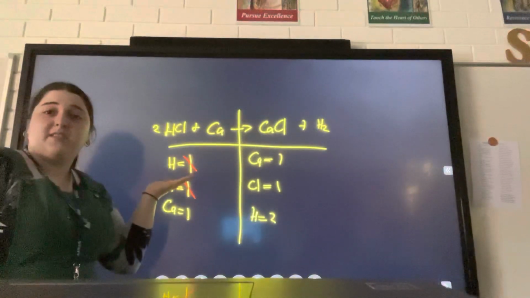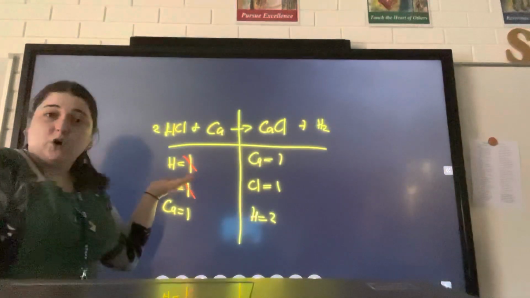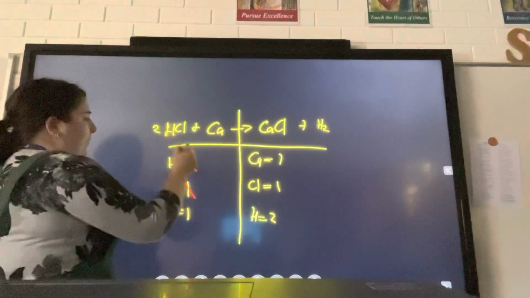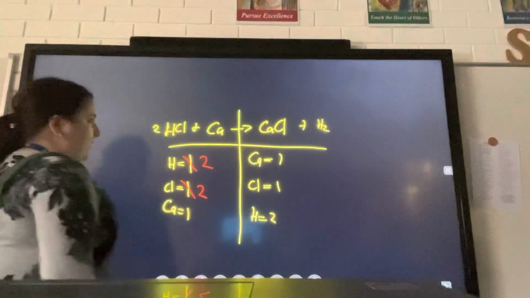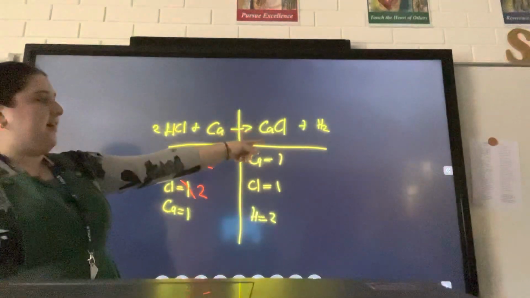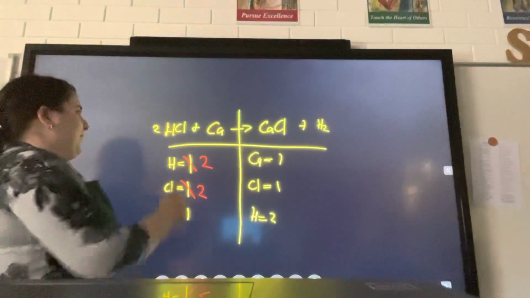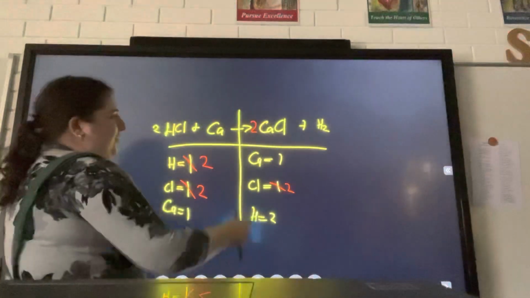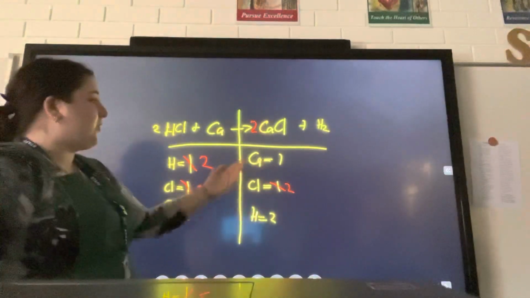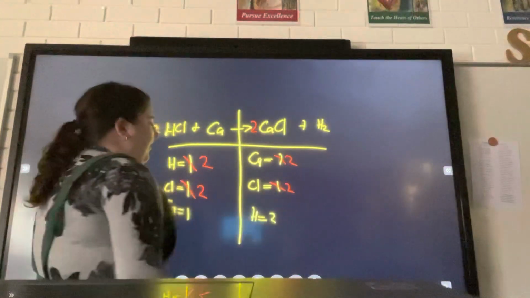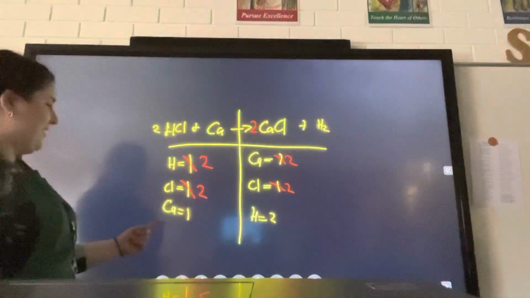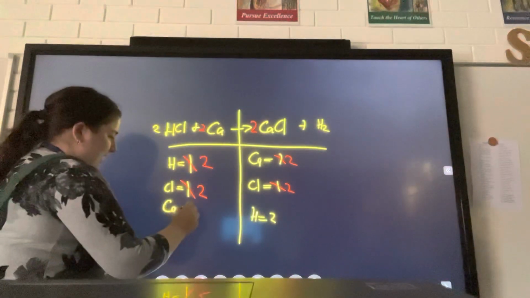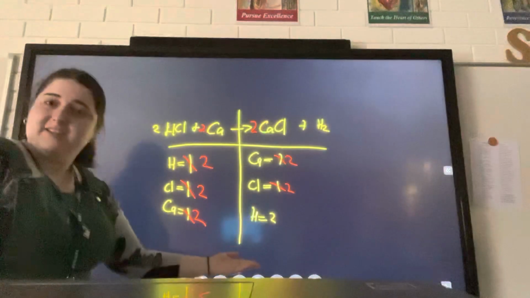This means if you've made a mistake with your final answer and we've seen that you've gotten the actual answer, we could probably still give you marks for doing the working out correctly. So now we have 2 hydrogen and 2 chlorine. Okay, great. However, back on this side here, we only have 1 chlorine. We want 2 now. Cross this out, make it a 2, stick a 2 at the front there. Now we have 2 chlorine, but we also have 2 calcium. So that means 2, 2. This one here is unbalanced. How do we get 2 of these? Stick a 2 at the front, and now we have 2. And now this entire thing is balanced.